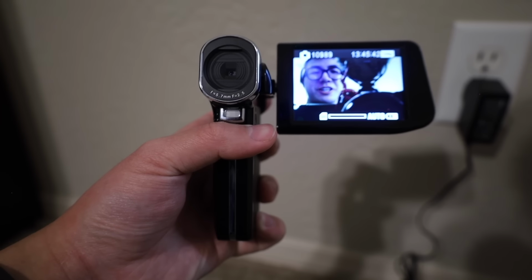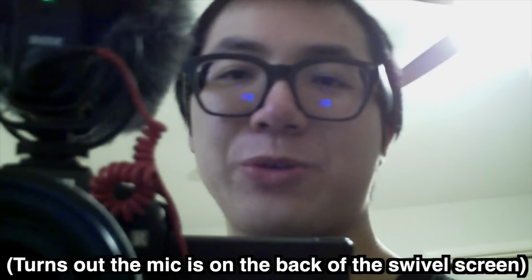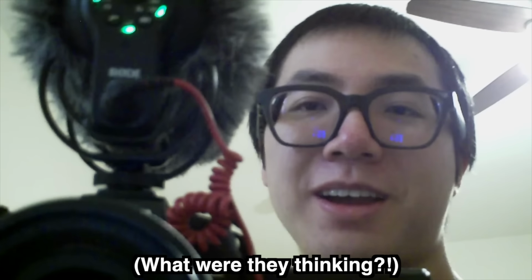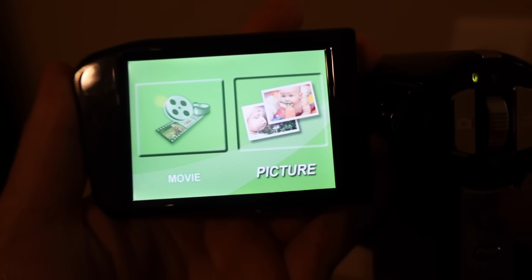Very old school shutter sound. And let's do a quick video. Hey guys, this is a test of the insignia. I'm not reading out the full name of it because it's very long and just has a bunch of numbers and letters in random order. Okay, bye. Playback. Oh, and it even separates movies and pictures.